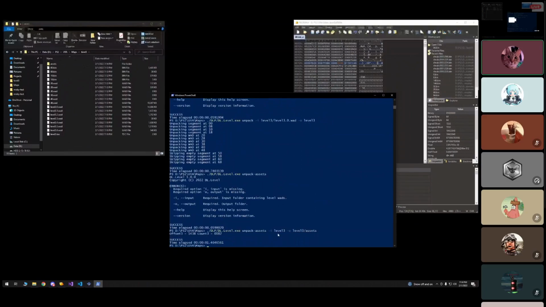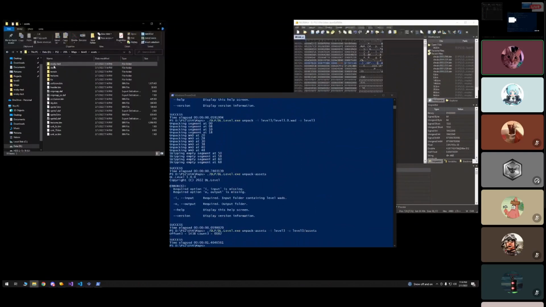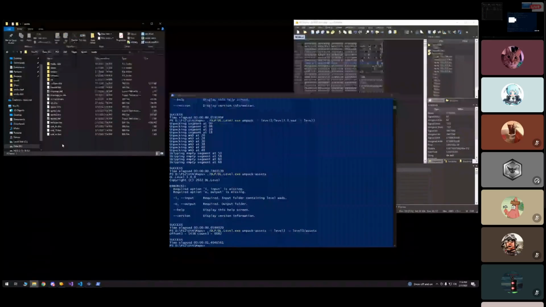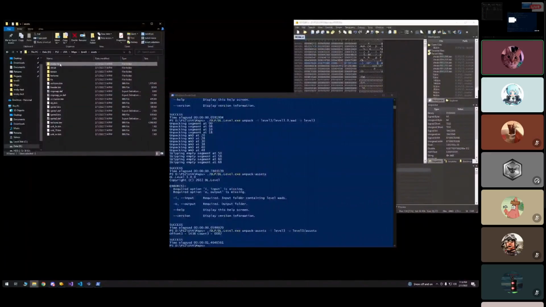Okay, now that that's done, it created a folder in here called assets, and we have a bunch of stuff in here that I'll cover more in depth later. But maps consist of some pretty high level things. So you have MOBIs, which are all of the things that get spawned in the map, like your health crates, your vehicles, ammo crates, your nodes. All of that is considered a MOBI.